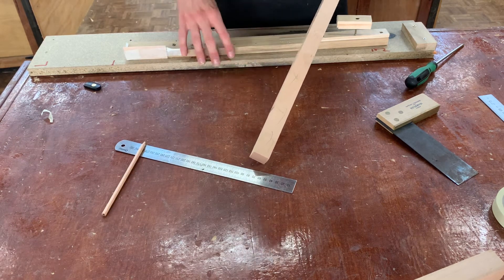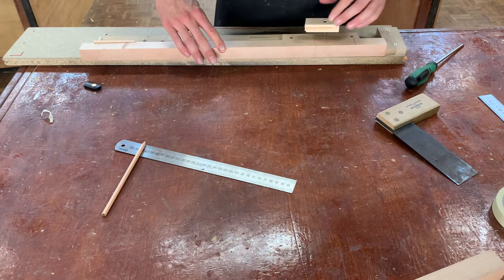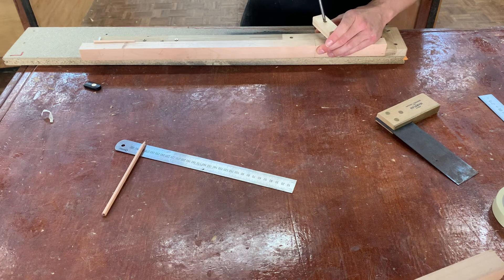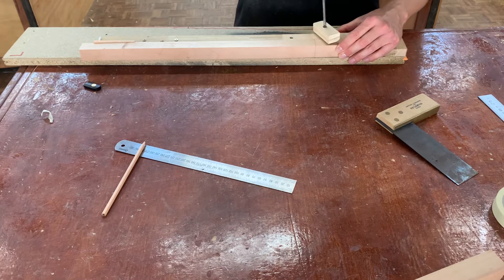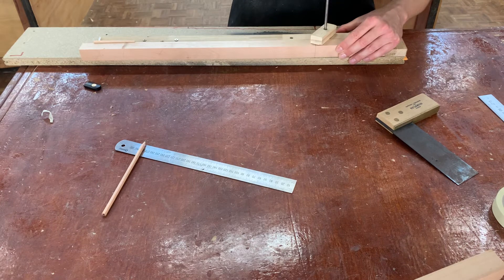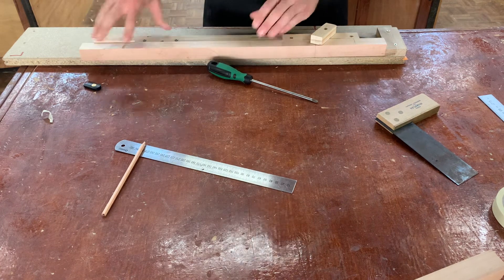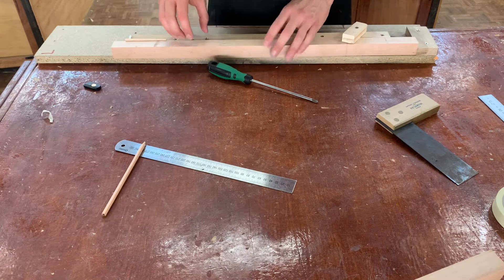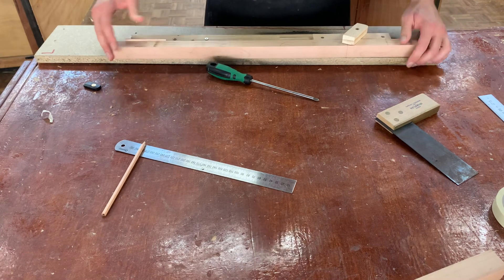After that we're going to put it in our jig. I'm going to line it up so the jig is hard against the fence and all the way to the back. Then using a drill or screwdriver, we're going to tighten this up and lock it in. It's very important when doing this to make sure you're really locking it in tight because it's dangerous if it can move. Double check it's up against that fence hard so it's not going to go anywhere. It's locked in — you could have a second lock block down here, but because of how this jig is set up, it does not require one.